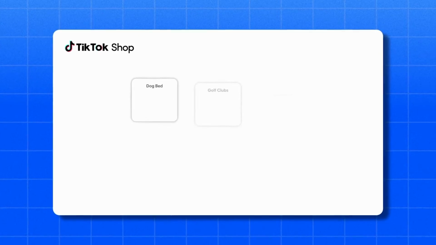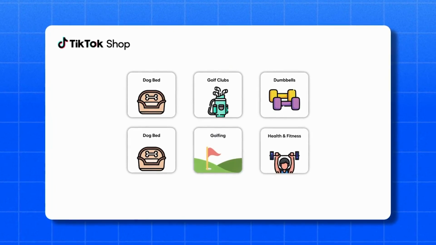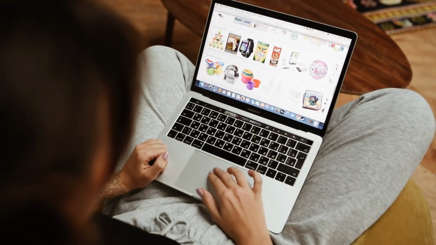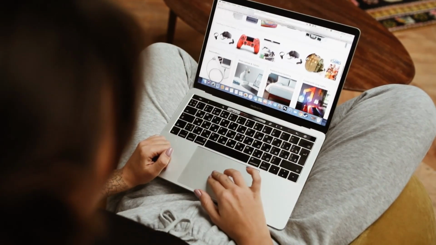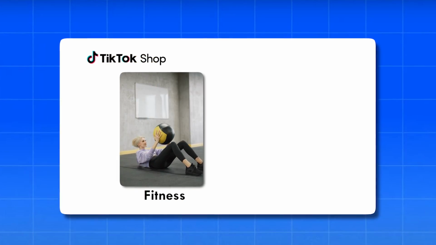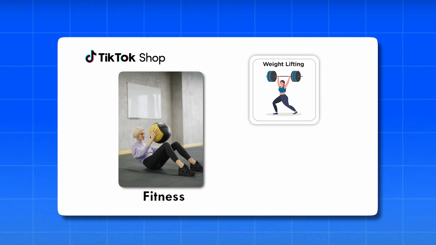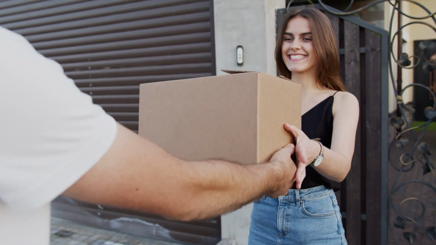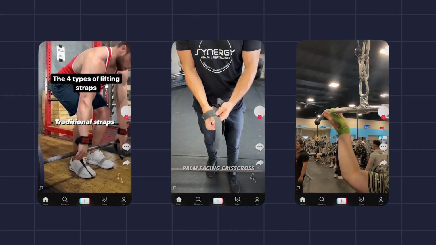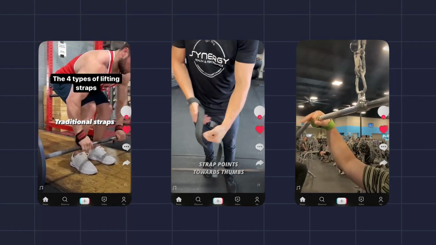It's essentially just a software that shows you the hottest different products on TikTok Shop for each category and niche very easily. You could also just browse TikTok Shop manually yourself because it literally shows you what's selling. Search a keyword that's related to your niche. If you're in fitness, for example, search weightlifting, search supplement. You get the picture, right? So it's very easy to actually find a product that's proven and already selling. One example that I keep using because I see it all over fitness TikTok is these lifting straps, right? And not only that, they're all over, they're proven, and they're relatively cheap, right?